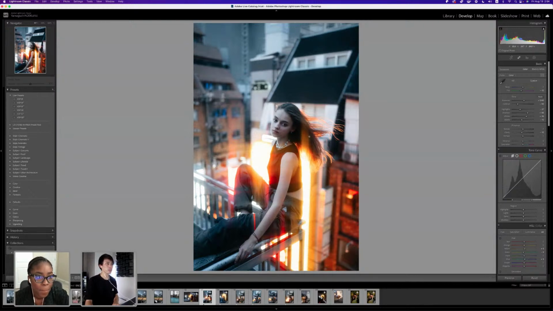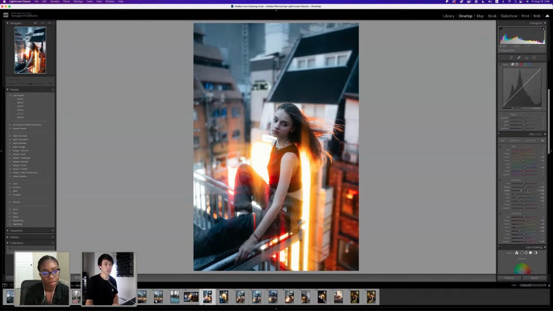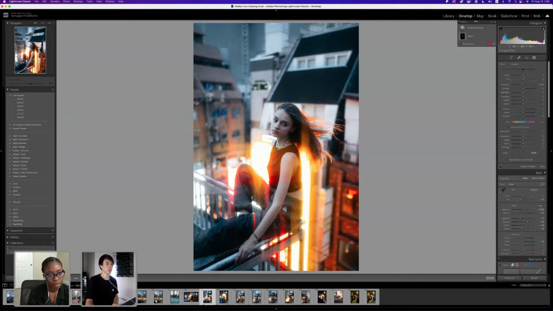But for this one, not so much. But yeah, maybe just bump up the saturation for the orange. That kind of helps. But this part is oversaturated now, so we are going to fix that.